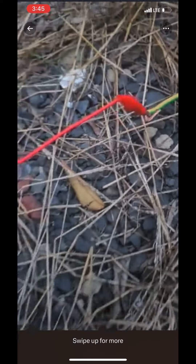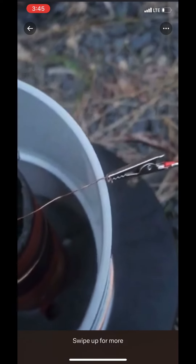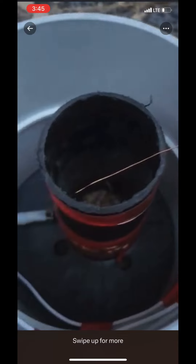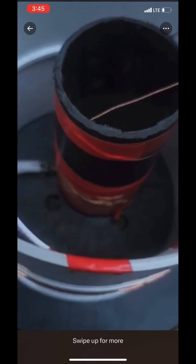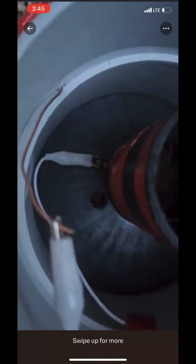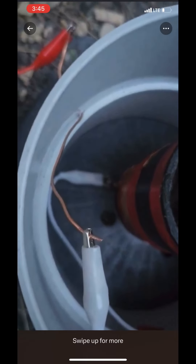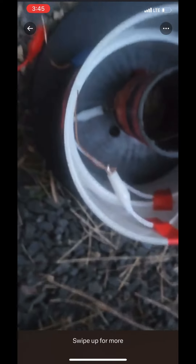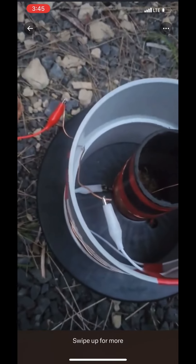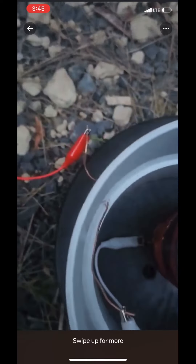Here we've got an alligator clip connecting to the end of the copper going to the top of this solenoid, which has roughly a hundred turns of 0.5 millimeter wire. Down below I attached a screw just for the wire to hold on to and then an easy point for the alligator clip to access. Then it goes around and connects to the top of the secondary, with a little hole drilled for access.